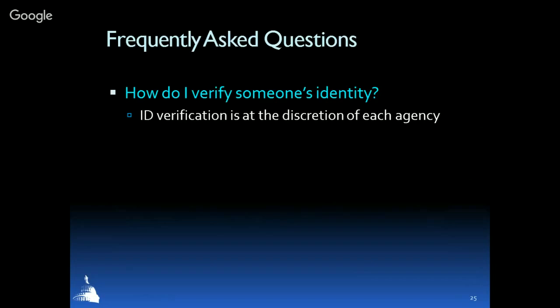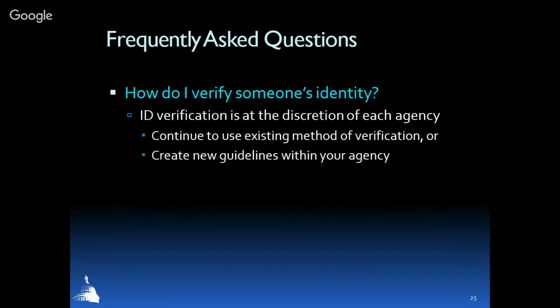So if you have a particular process right now for verifying ID, you can just keep using that. That's great. Or make some new guidelines. Some things that we have thought of or people have suggested is a photocopy of the ID, which you can upload to the portal. And again, this may not be substantial for your needs, so use caution.